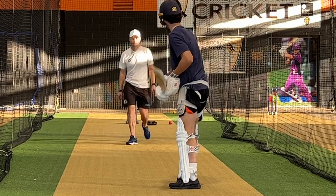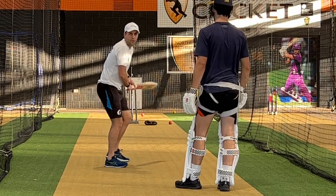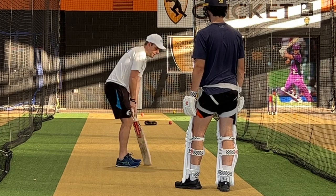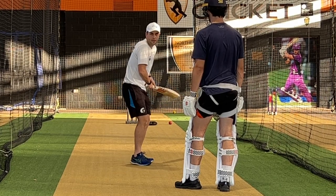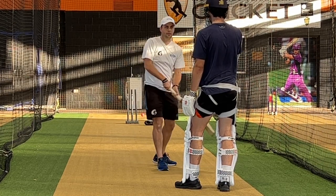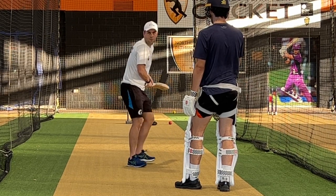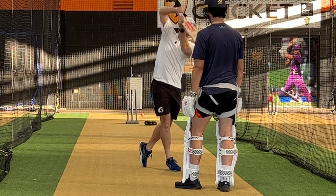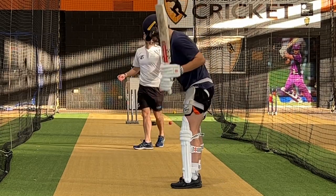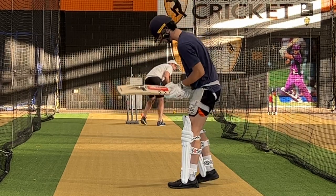Okay I want you to try something else here. It'll feel a bit weird at first. What you're doing is you're triggering and picking your bat up and then you're sort of stepping and then hitting. I want you to try and go — trigger — as you step you pick your bat up, instead of going up, stop, hit. We want to get rhythm so it's just like this — trigger — and as you step you go up and down in one motion. It'll create some effortless power, it'll create some whip. As you step, pick your bat up as late as you can.